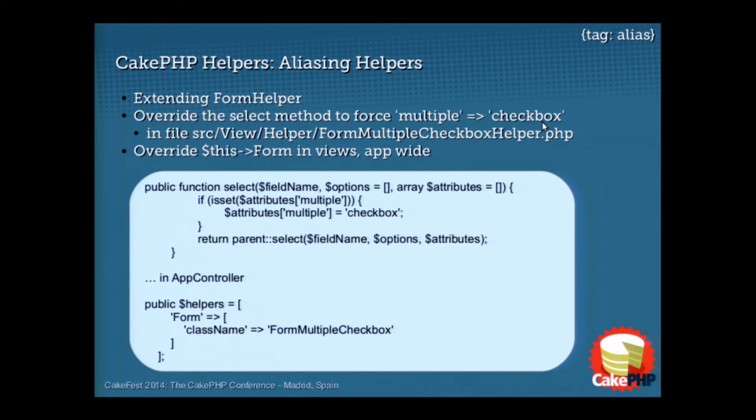Okay, let's talk about using aliases for helpers. That is a pretty common practice in 2.0 as well. Did you ever use an alias for your HTML or form helper? Yeah, right. It's super. Who didn't? Did anyone never use an alias here? Okay. Right. Well, what is an alias?